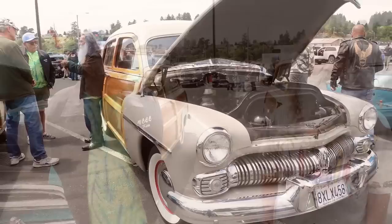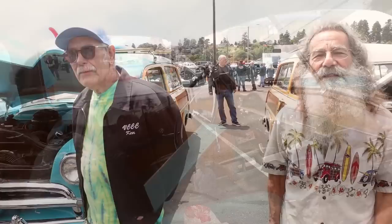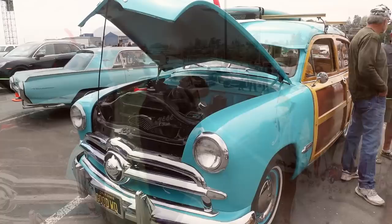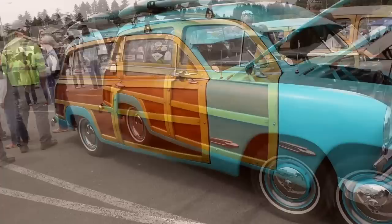Okay. And it looks like you guys got all the original wood on them. Yes. You got all the good stuff going on here. So what got you guys into the Woodies? I rode around in them a lot when I was a little kid on my aunt's ranch. So they just had a soft spot for them. Same for you? The same thing in high school. My buddy had a Woody wagon. He used to call it the swamp rat. The wood was in pretty rough condition. And that's probably what got it started.